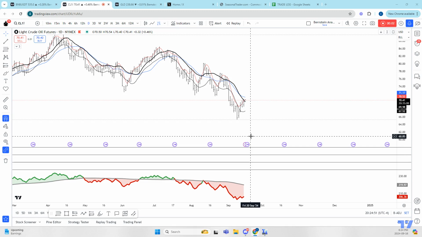All right, hello everybody. Today I'm going to take a look at crude oil in the light of cycles. And I think you're going to find this really interesting. I'm going to just start with the fact that crude oil is a market that I'm looking to enter long based on my commitment to traders strategy.